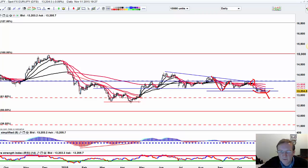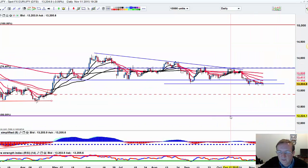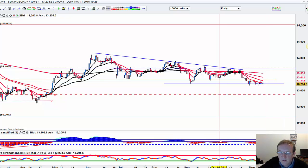But I'm just looking to see, because this is quite a key area here. When we came down here, we pushed right up into that resistance area. So I'm looking to see if there is an opportunity for this to push up and recover, and basically reverse. The key to that will be a close above 133.50. If we close above the 20-day moving average here, that's an 8, 20, 50, 200, and we start closing above at least the 8 here at 132.50, that's a potential for that to start a recovery.